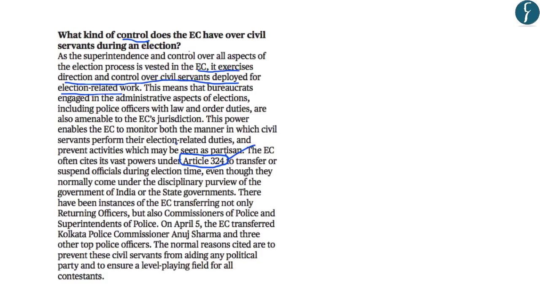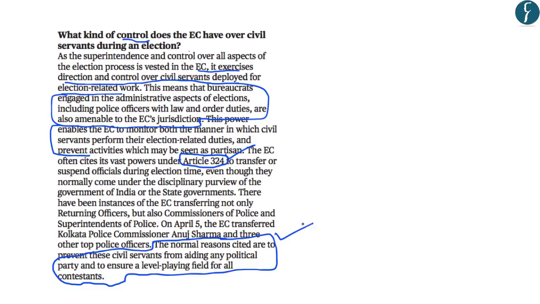And all those bureaucrats or civil servants who are engaged in administrative aspects of elections, for example, law and order duties, polling officers, etc., all fall under the Election Commission's jurisdiction. And it is through the powers given to the Election Commission of India under Article 324 that it monitors the manner in which the civil servants perform their election-related duties. And this is done in order to ensure the neutrality of the bureaucracy in the times of election. And the reasons cited by the Election Commission of India are to prevent the civil servants from aiding any political party and to ensure a level playing field for all the contestants.